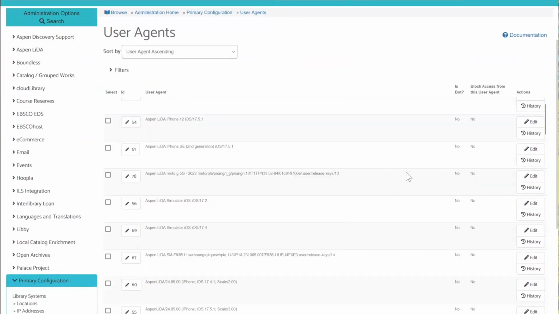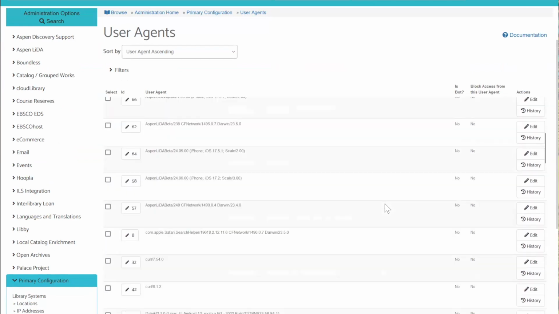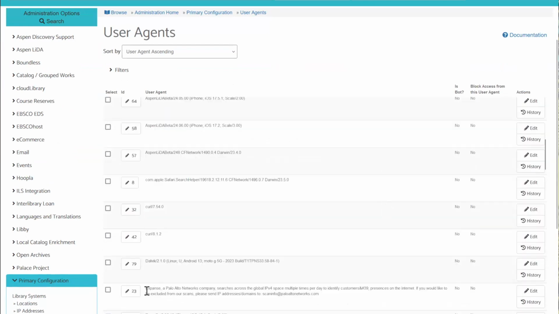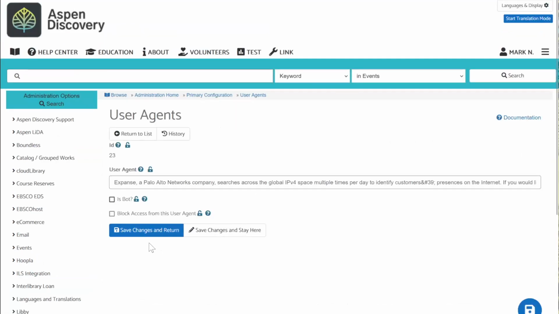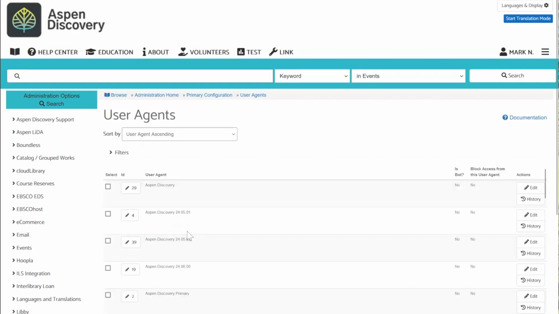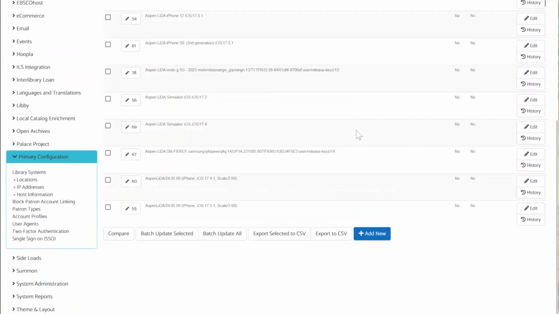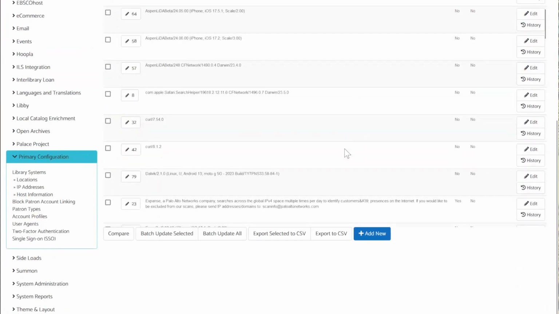We also have the ability, so in the stats we have that say like how much traffic are we getting from bots and that kind of thing. We have the ability to say these are bots as well. So just see if I can find one. So here is Expanse, whatever that is, saying we are a crawler. I'm going to go in and edit this and say you are a bot. Then it will statistically, from the point I check that forward, count as a bot. So if you're looking for statistics there, that will tell us that they are a bot.